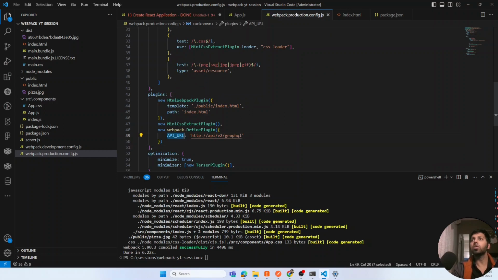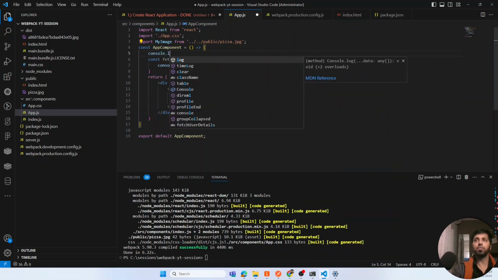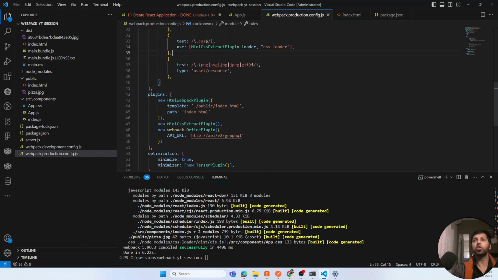In my app.js, I'm just doing a console.log. You can see that I don't have API URL declared here; I'm directly using it. How will I get that? When you build your code, it automatically replaces this variable with the value you have set inside the production config.